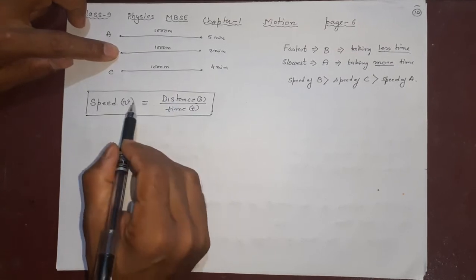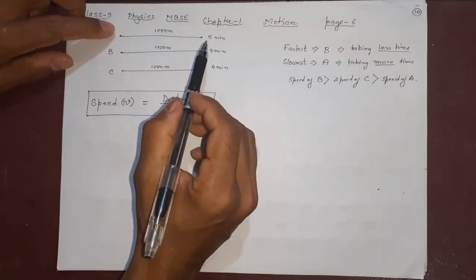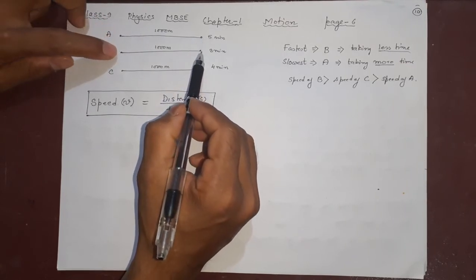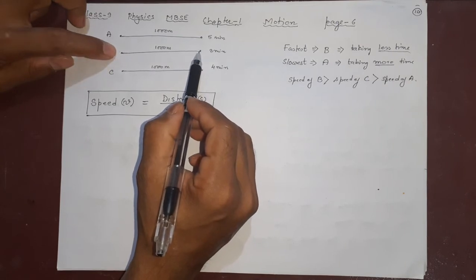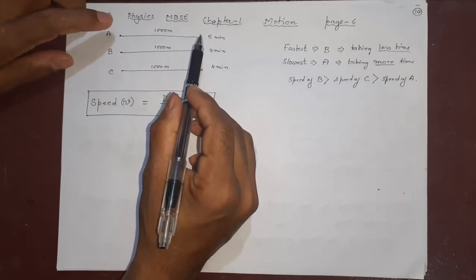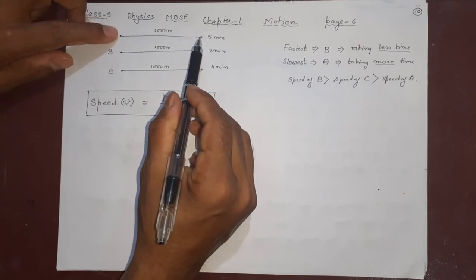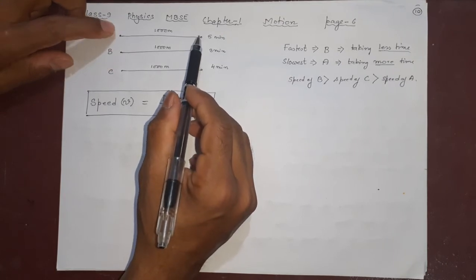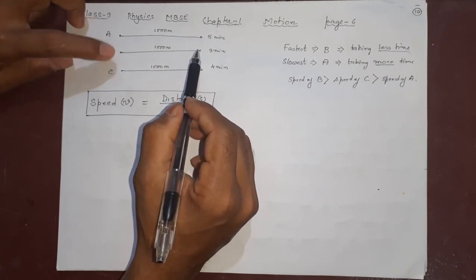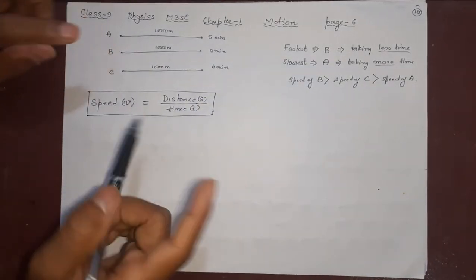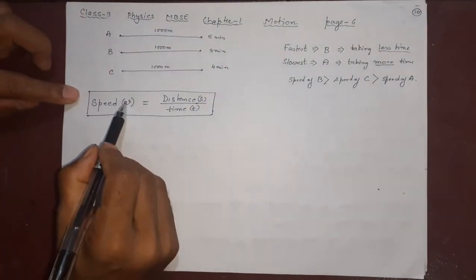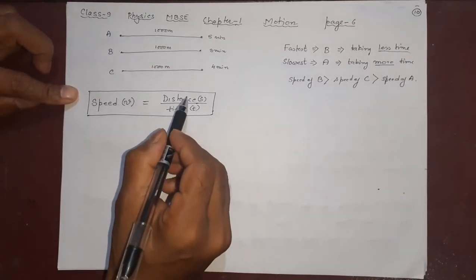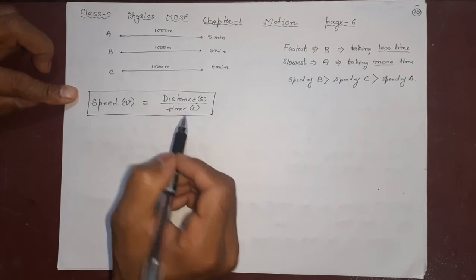Similarly, let us decide the time and speed. If A is taking 5 minutes to reach here, but B is taking only 3 minutes, that means less time, more speed, more time, less speed. What is the relation? Opposite relation. More time, less speed. Less time, more speed. So the relation is opposite. Opposite means numerator and denominator, you have to put it in the reverse way. So that is why distance is kept in the numerator and the time is kept in the denominator.